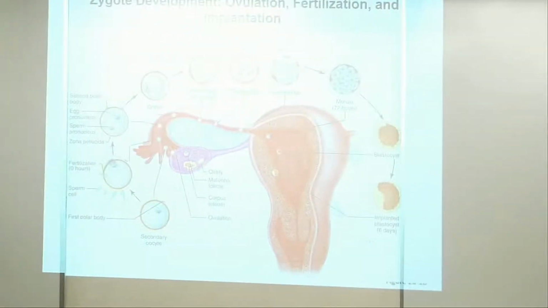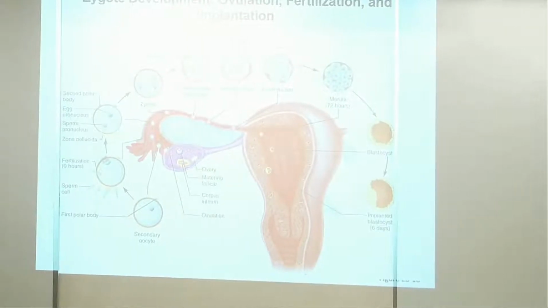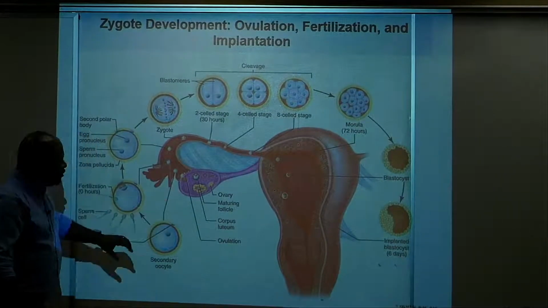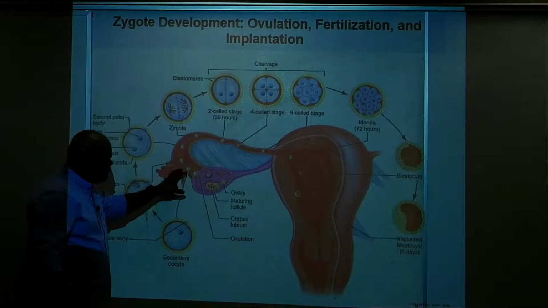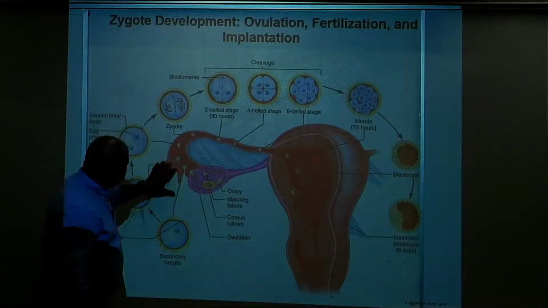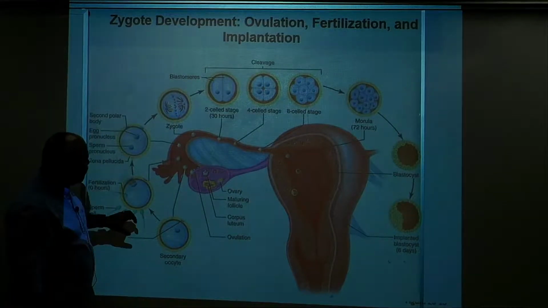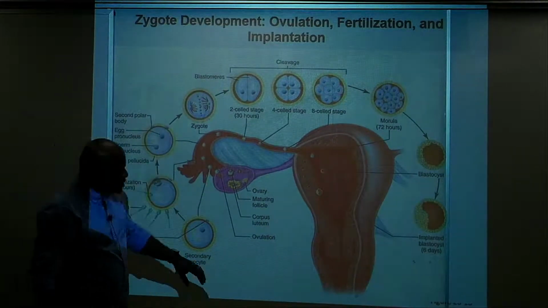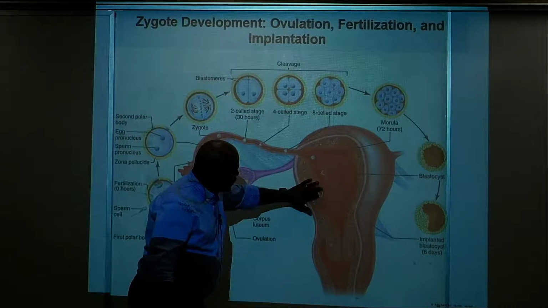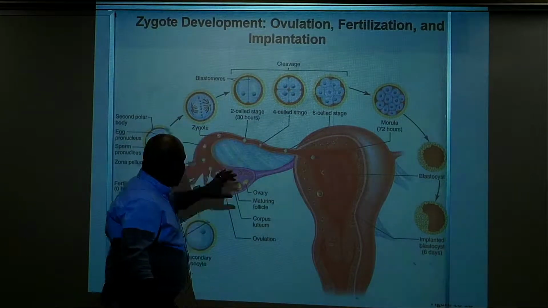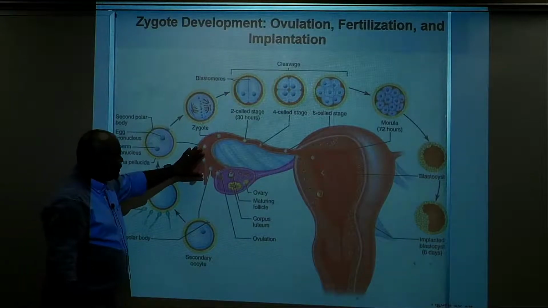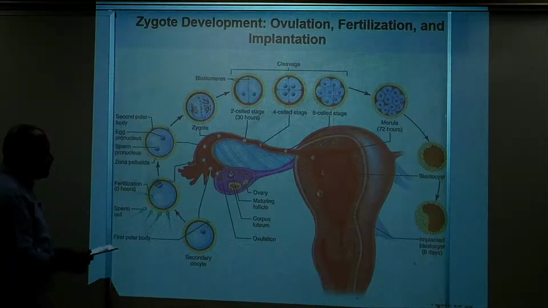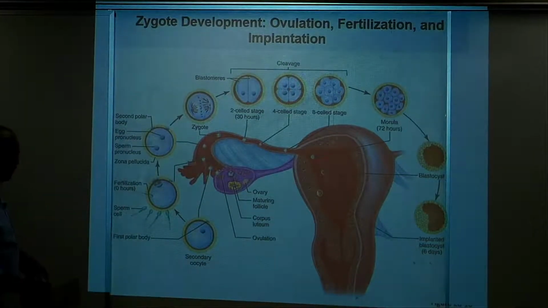Just to start with, we see here how the zygote is developed, starting from the time of ovulation from the ovary, and goes through the mouth of the fallopian tube or the oviduct, and here is the place where fertilization takes place, when the sperm goes through the vagina, through the uterus to the site of fertilization. Then the zygote will be formed, and this zygote will develop through different stages of development in the reproductive tract of the female.